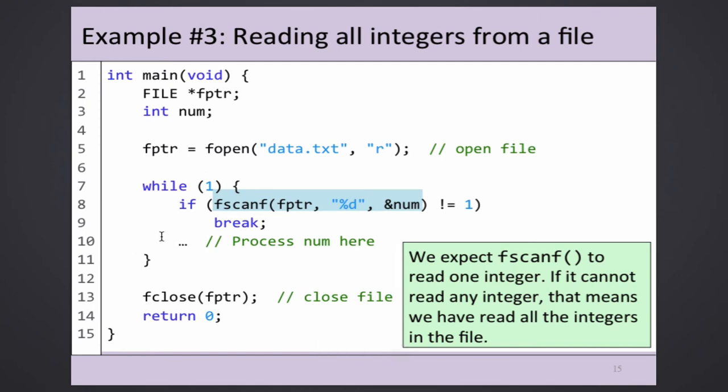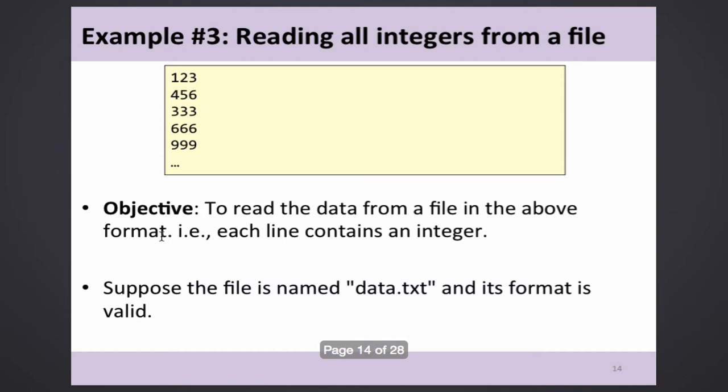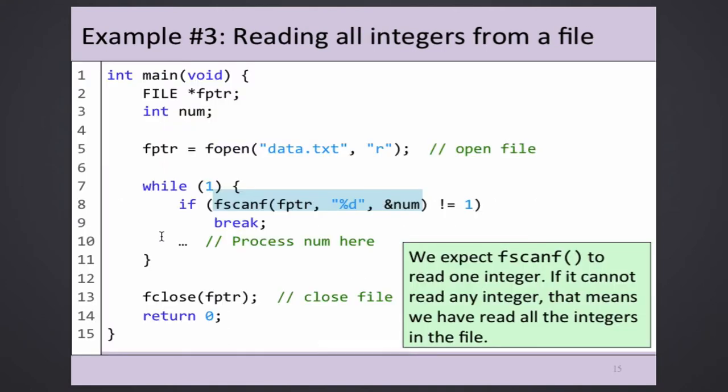Okay, we go to the next example that I already showed you. The next example is I want to have a while(1) loop to scan data line by line. Just like what I had before, we have a line-by-line file here. The objective is to read them all and print them out. The program works as I have told you. You have to check the return value of fscanf, but I made some changes. I saved the return value into a variable and checked the variable. But now here, it directly checks whether this is one or not. So it's the same as what I showed.